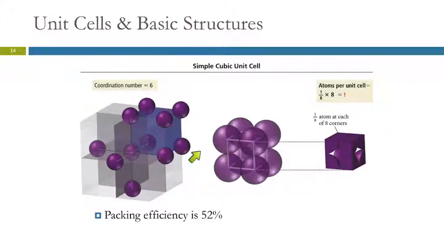So we draw this out in different ways. It's hard to visualize 3-dimensional things on a 2-dimensional screen, and when you can't see through them, right? So this is just looking at the individual unit cell. Here, this is looking at the 8 atoms that are part of the unit cell, and the little cube that's drawn in here is the unit cell, because we're looking at the center of the atoms.